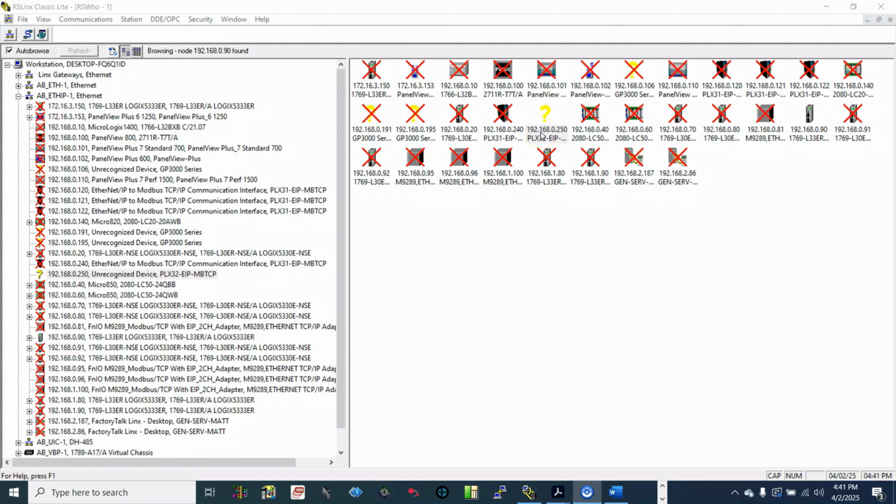To see the graphic icon of the gateway in RSLinx Classic and Studio 5000 Logic Designer, right click on the gateway.